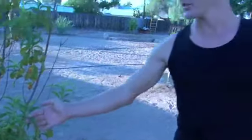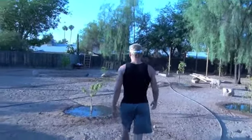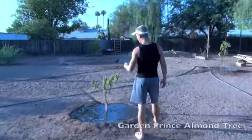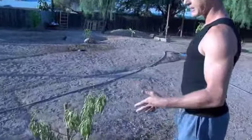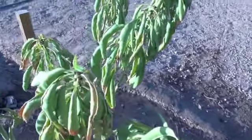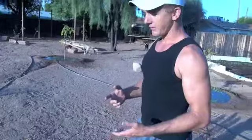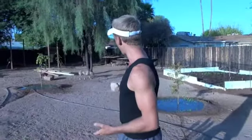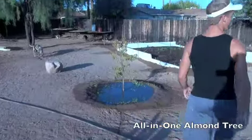Everything that's green is new. Everything that's kind of yellowy is old. Then over here, this is a Garden Prince almond tree, which needs to be pollinated by another almond tree. So you have to put it within 20 feet of a different kind of almond tree. Just out of coincidence, there happened to be another almond tree growing right over here called an All-in-One almond tree.